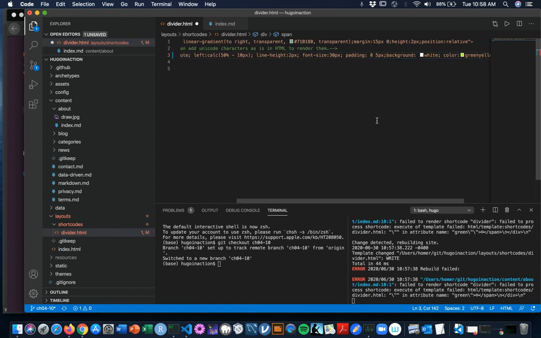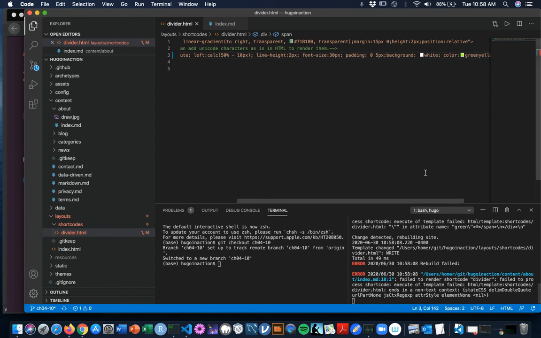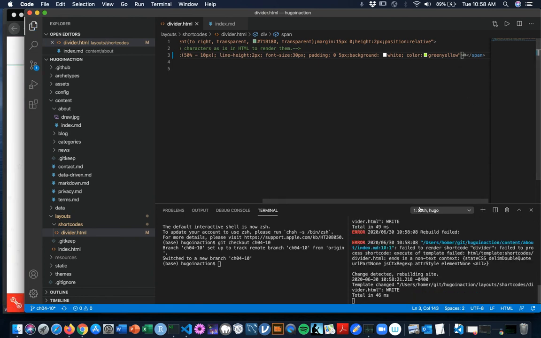And save that. And we still seem to have a little bit of, oh, I need a quote at the end of that to close off the style. And there we go. Finally, I got the right syntax. So I managed to change the color to green yellow.